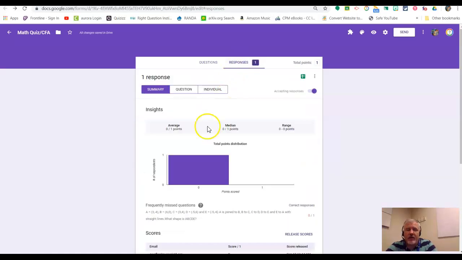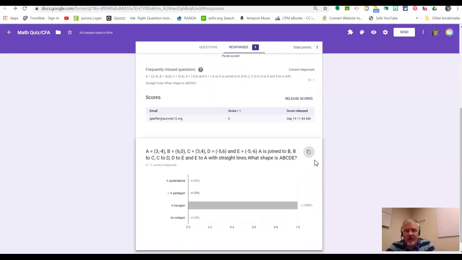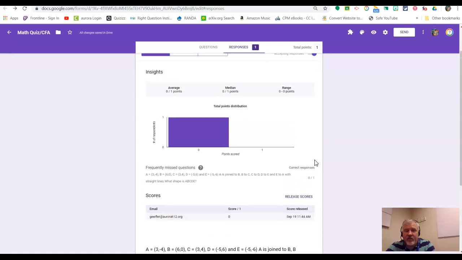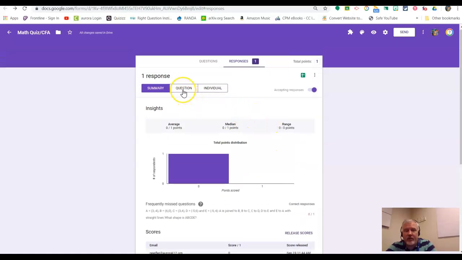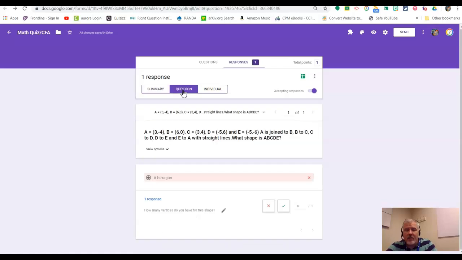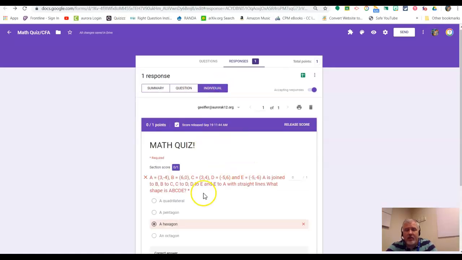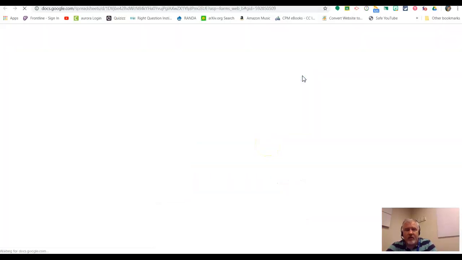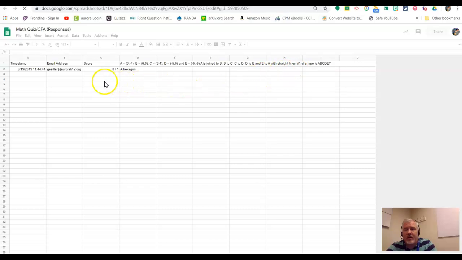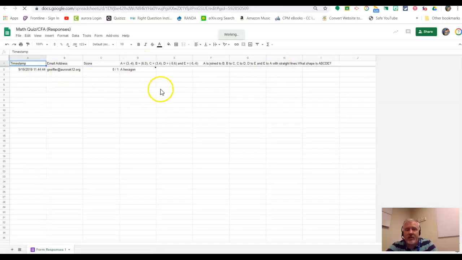So if I go back to my form, I can see the responses here. It gives me a breakdown on everybody that took the quiz. So I can see graphs and actual responses and make an analysis there. We'll do that in another module. Go by individual question or even just one student's quiz results. I always like to click on the Sheets icon so I can get my results in a spreadsheet, because this allows me more flexibility when I'm trying to do data analysis.